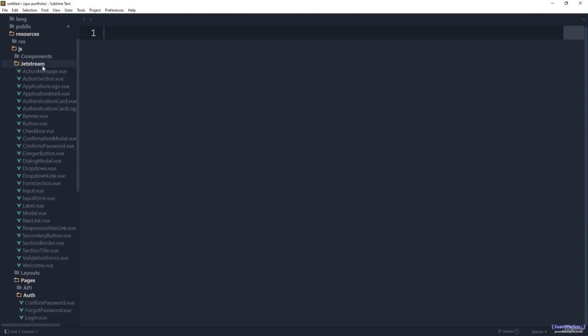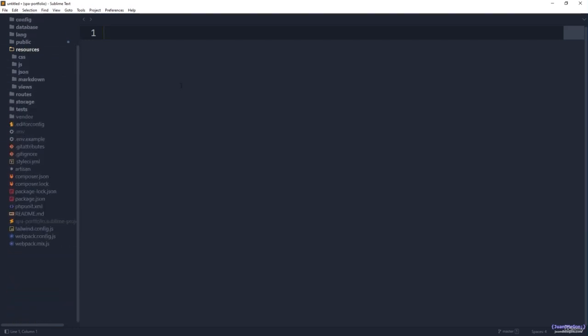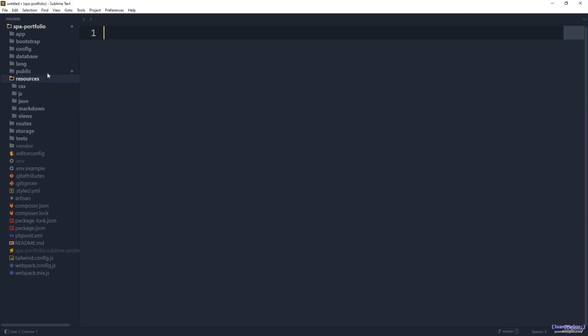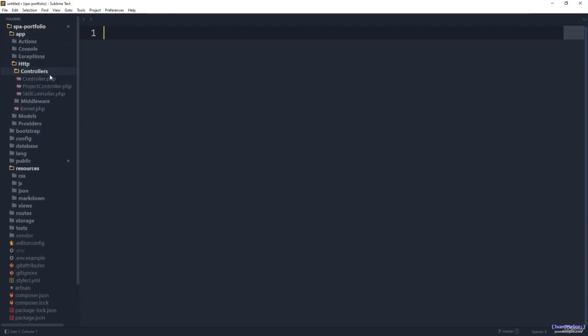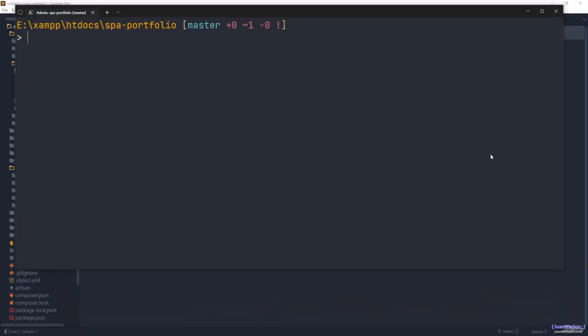Before that, let's create the backend structure. Let's go to our controllers. We have app HTTP controllers. We already have the controller. So let's start with a contact controller. For this, we need to go now to our command prompt, which we have here, and we can execute PHP artisan make:controller, and the name, as I said, is going to be ContactController. Let's write this correspondingly, ContactController.